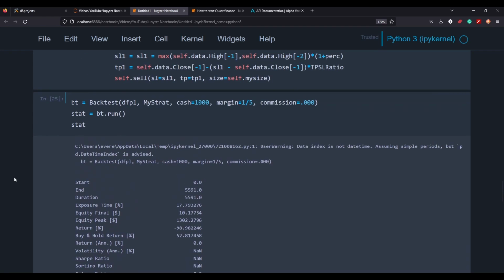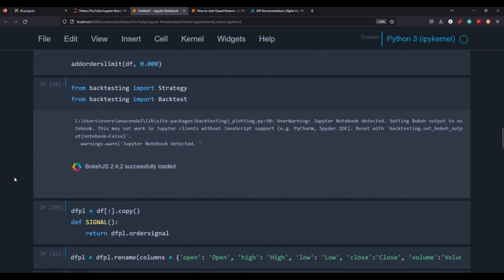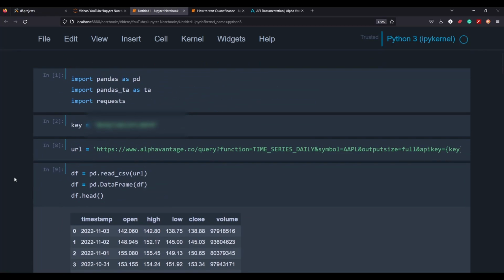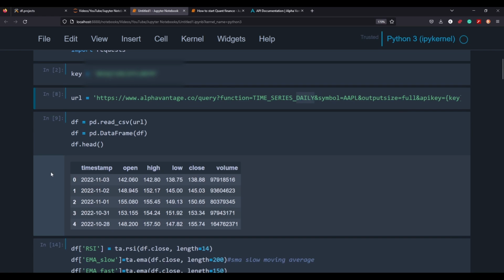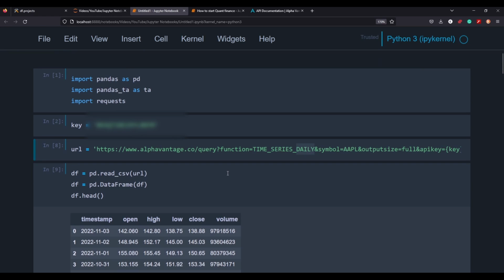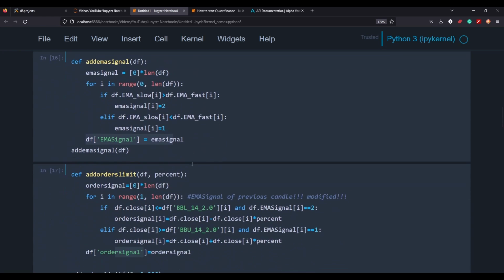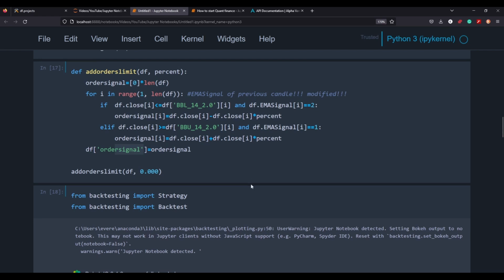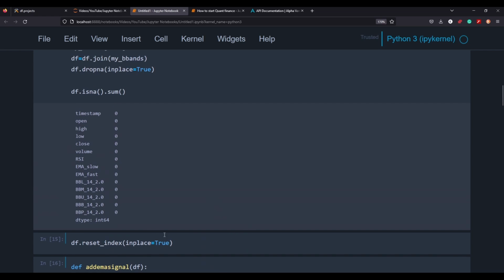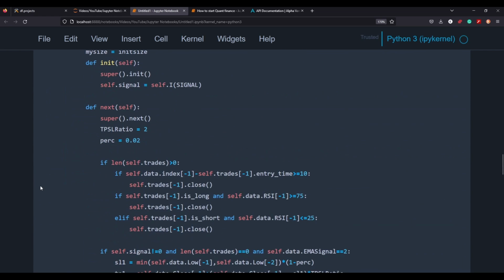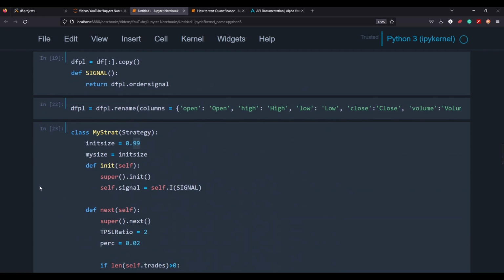So I thought all this has been pretty cool. I've been playing around with it for a few weeks now. Definitely trying to do more. Alpha Vantage has its limits, especially when it comes to crypto intraday. You can't pull enough data, it seems like. I'm trying to look at other APIs. If you can think of anything, let me know and I'll check it out. But hopefully this was something that you found interesting, and it goes fairly simple if you know how to write Python logic. And if you have some idea of technical indicators, or if you just want to get started, I definitely recommend giving it a try.